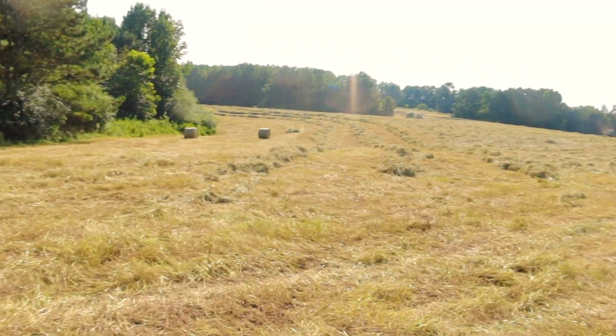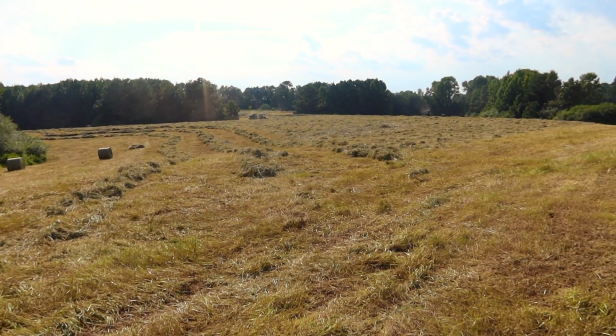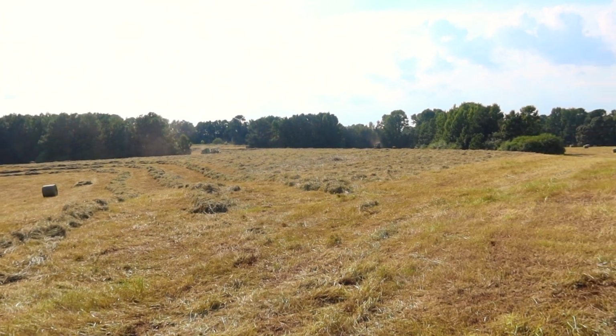So what I'm doing here is just trying to stay about 3 windrows ahead. We've got 2 balers running. They're spitting them out pretty quick. We don't want the cut hay getting rained on. I also don't want to rake up more than I need to and have that get rained on, because then we just have to go back and spread it out too. So taking a quick breather, a quick video.